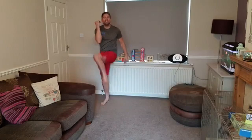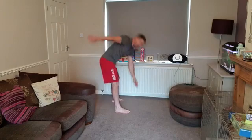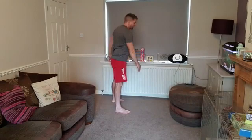So, elbow to knee, warming the hip flexors, warm the abs, get the heart rate up, breathing circulation going. Let's go, toe touches. I want you to touch opposite fingers to opposite toes, bringing those hips back. If I go side on, you can see that my hips are going back. My back staying reasonably straight, head up, back straight, chest out. This is really good for warming those hamstrings, glutes, posterior chain.